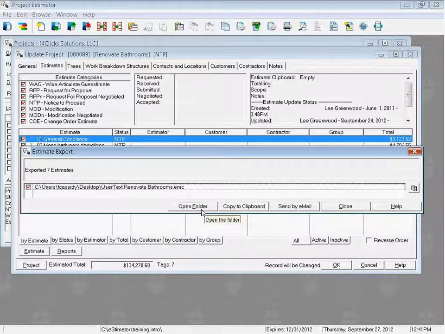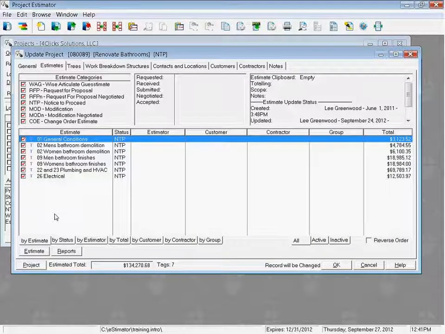Here you can see that we could open the folder where the file is. We could copy this to the clipboard, so we could paste it somewhere or put it on an email or something if we wanted to. And then, of course, we have the send by email button, which allows us to send this directly onto the email, and it attaches the file automatically. All right? And I'll just press close here again, but this file here is saved right there. Okay? So then we could send that email or somewhere to some other location, and then that could be imported. And that's it. That's how easy exporting is.